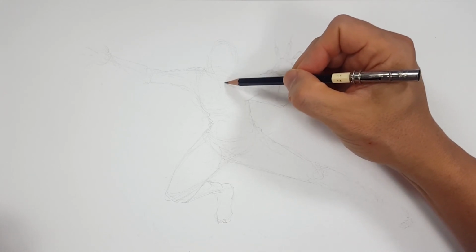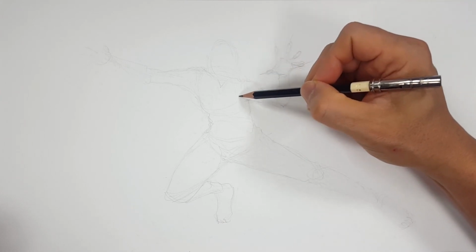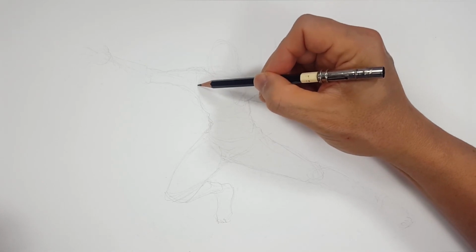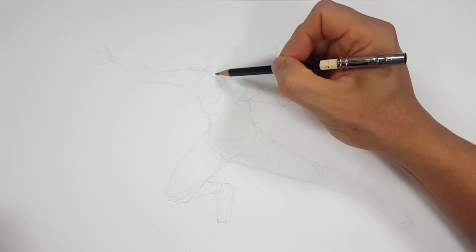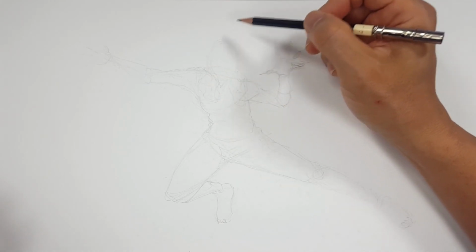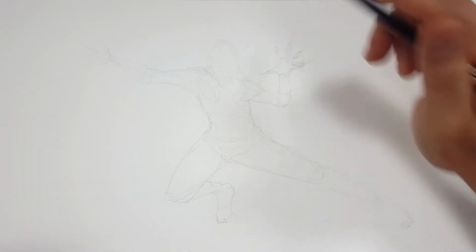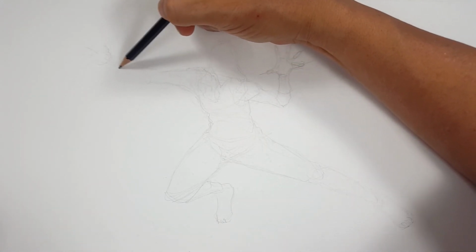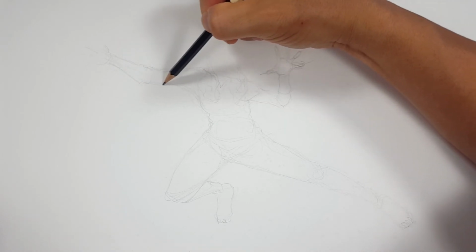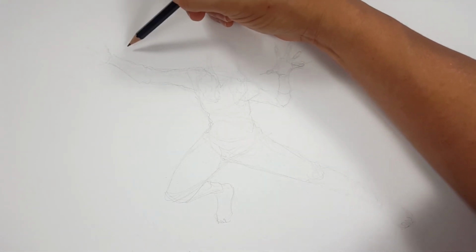So she's got a little V-neck type kind of shirt, but there's also a lot of hair that we're going to be doing, like crazy locks, curly locks, but not all of them. Let's see. I'm trying to see if I got a good picture of the mask, and it looks like I do. So I'm just going to keep going with the other sketchable details, and then we'll jump back to that.